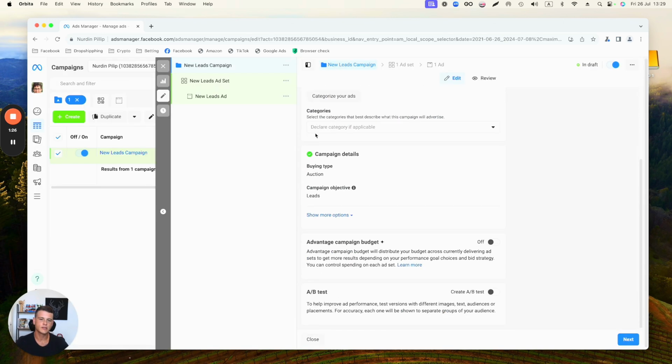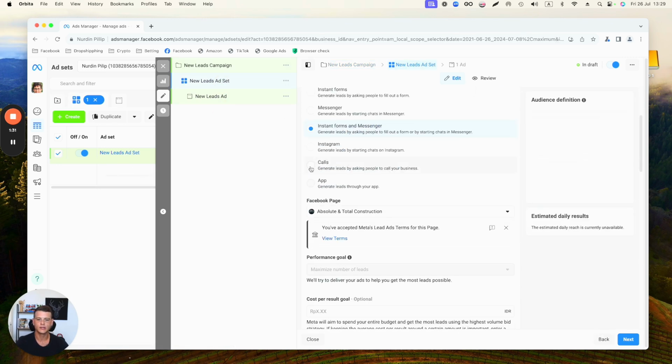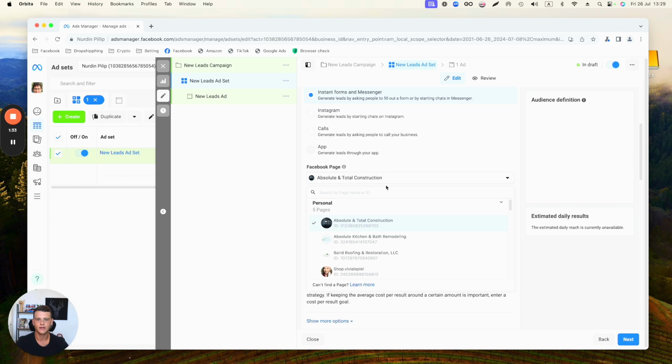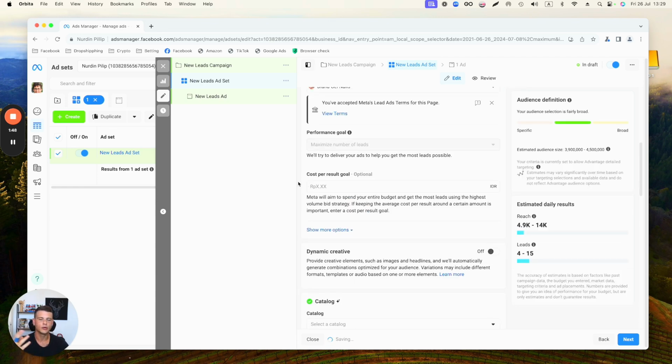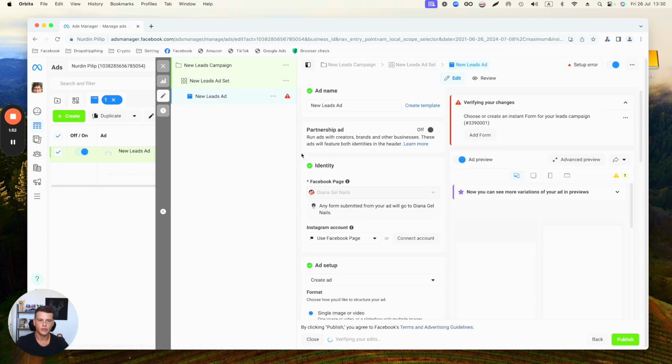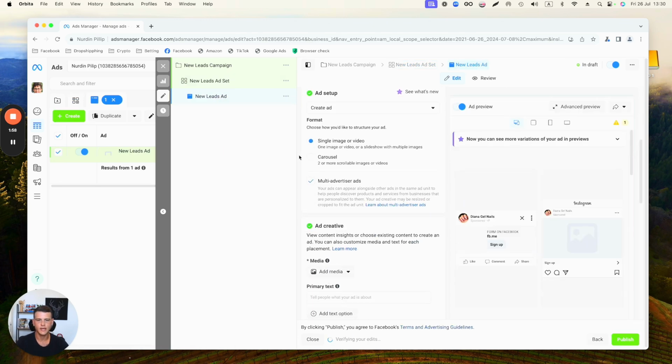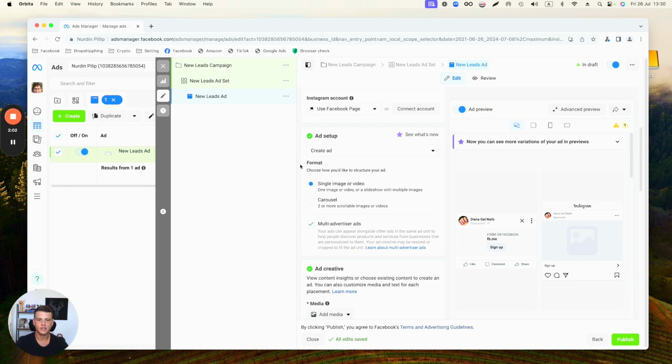Now the rest of the campaign building is pretty much the same. Just the only thing that we need to do is just to make sure that we select the right Facebook page. There you go. And then you put in your target country, your budget, interest, all that good stuff. And then you get to the ad level over here. So if we scroll down till the ad setup, basically we have two options, either just using single image or video or carousel. So you do want to make sure you select carousel.